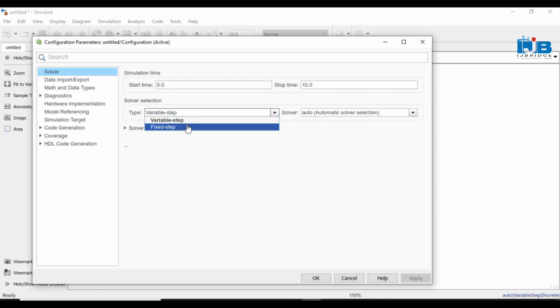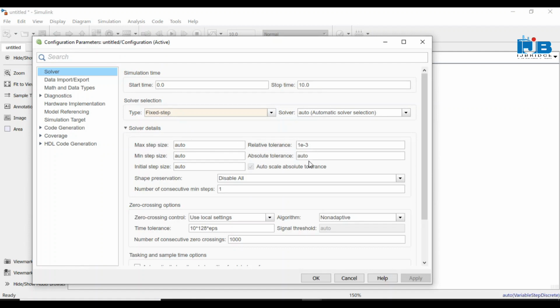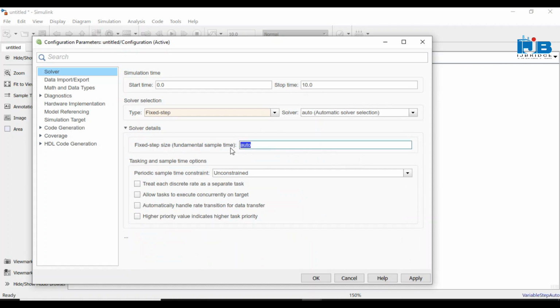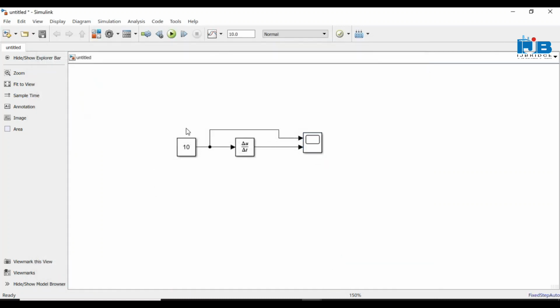First I will select the solver as fixed step, with a step size of 0.5 for example. It is auto by default, I can change it to 0.5. OK. Now here the output is constantly 0.